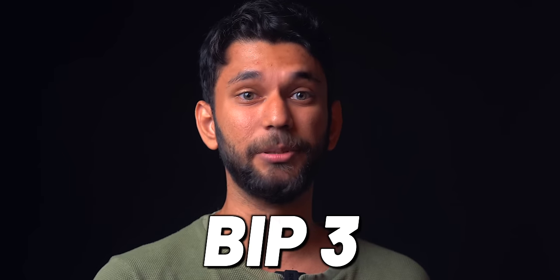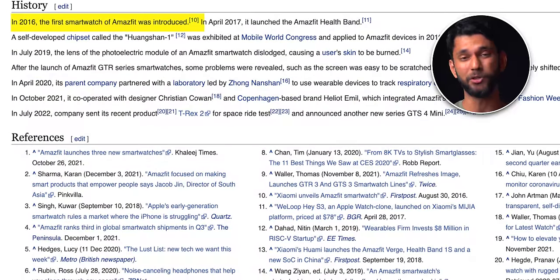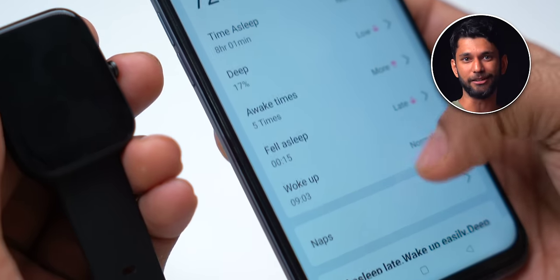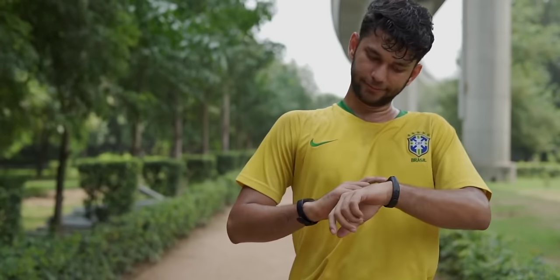Here's why you should still consider the Bip3: unlike other smartwatch manufacturers whose main focus is using smartwatches as fast fashion and providing tons of features, Amazfit has been making good smartwatches for many years and has expertise in accuracy. Sleep tracking, step tracking, heart rate, and SPO2 are better than all other smartwatches in this price range. It shows detailed sleep data including deep sleep time and REM cycles. No other smartwatch goes into that many details with accurate data. If you're a fitness enthusiast who is fine with a basic-looking watch and no fancy features but needs good accuracy, Bip3 is worth buying.